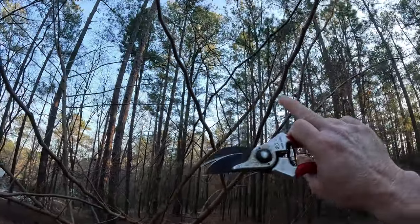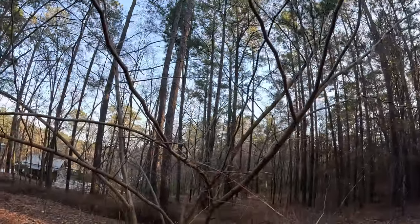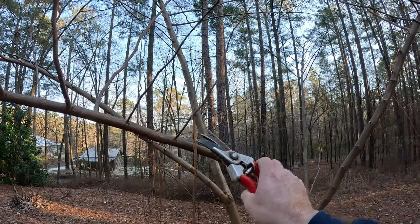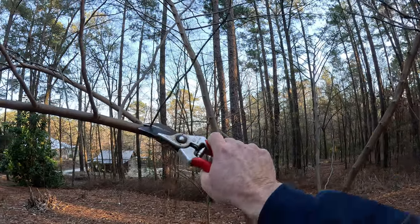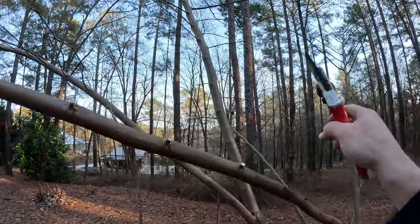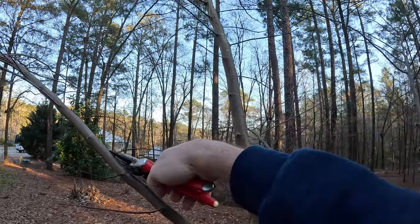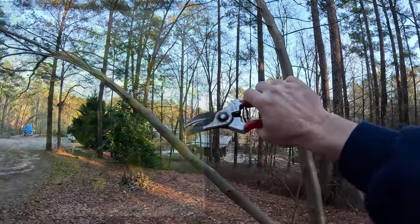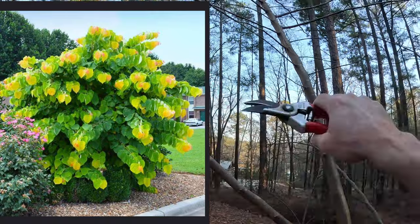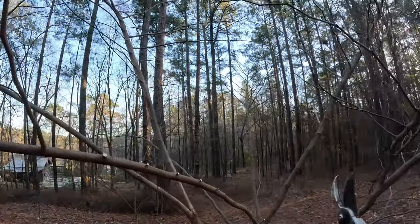I want to improve that airflow. This thing has such a cool growth pattern — I love how all the limbs grow in this zigzag pattern, just kind of jumping like that. It's a really cool tree. The foliage on this guy will just blow you away. There are some in downtown Aiken, and when they leaf out people see them and everybody starts knocking the door down at the nursery looking for it — because they are that spectacular.